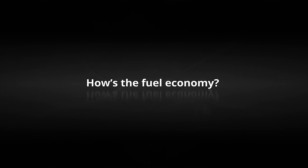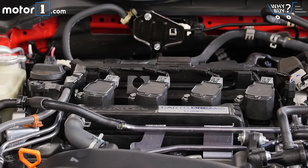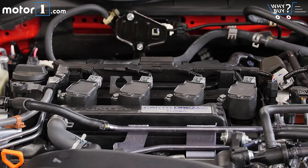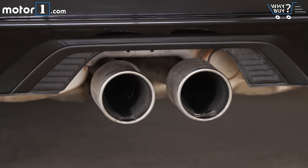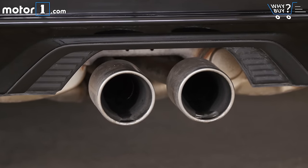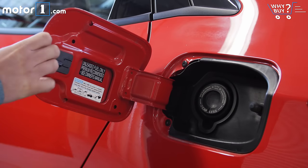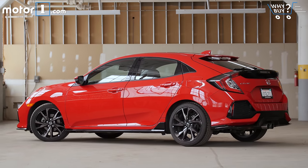How's the fuel economy? Every version of the Civic hatchback is extremely fuel efficient. With the CVT, you average 31mpg city and an impressive 40mpg highway. The Sport and Sport Touring models are only rated 30 and 36mpg, but that's still really good for this class. I averaged 30mpg in this car this week, which I'd say is great considering it's winter and I left the car idling with remote start many cold mornings.